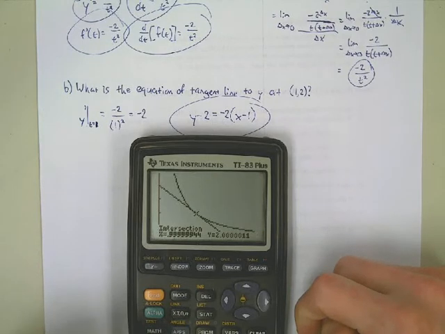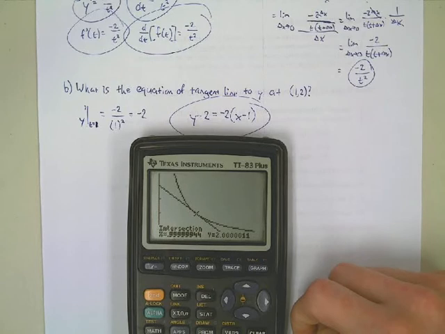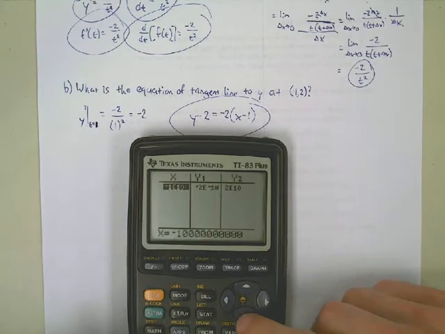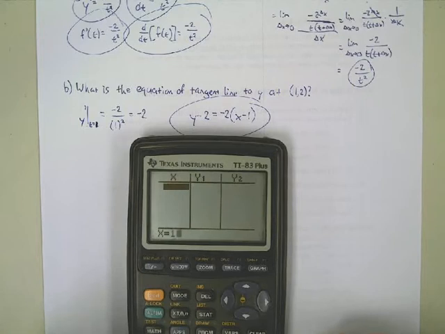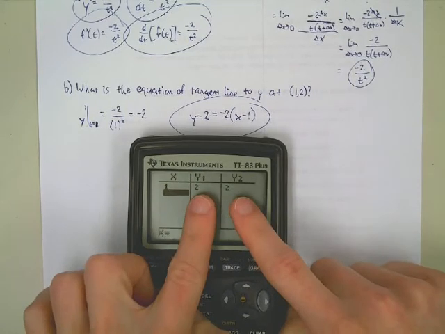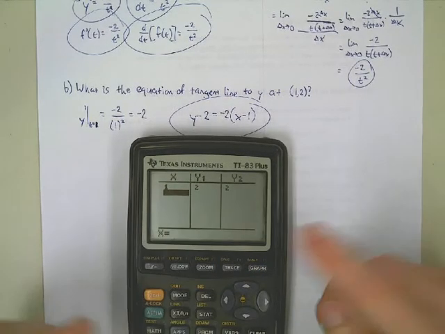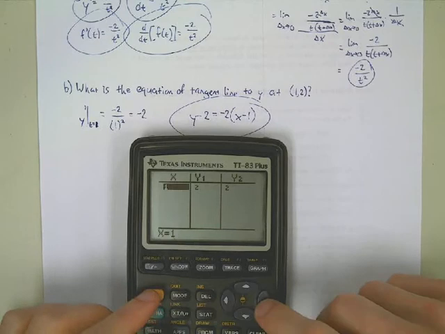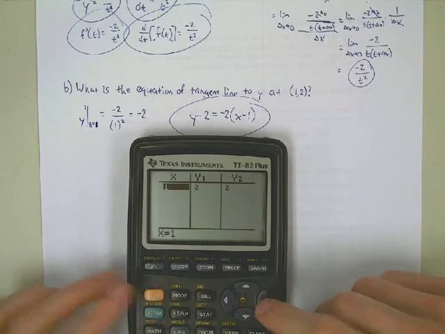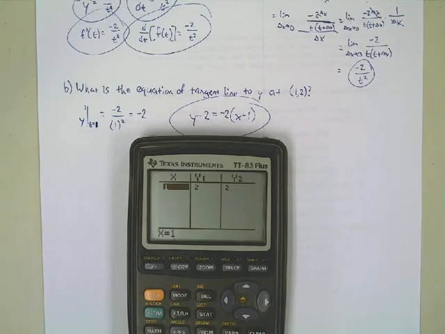Okay. Go to the table. You can also go to the table, yeah, second graph, and if you type in the point 1 for your x, then you see that both the y1 and y2 give you a coordinate of 2, so therefore they do intersect at (1, 2). Okay, so wow, it works. The math holds up. Math works.